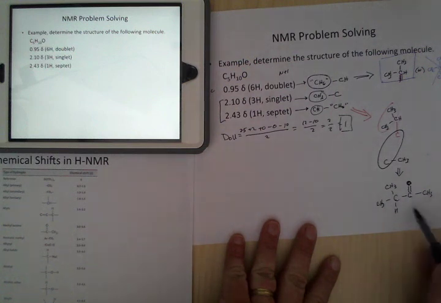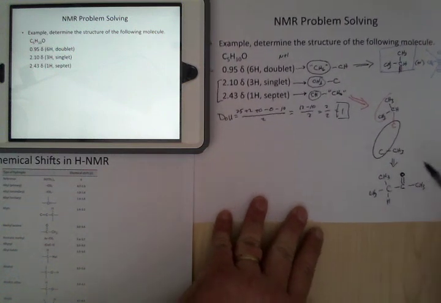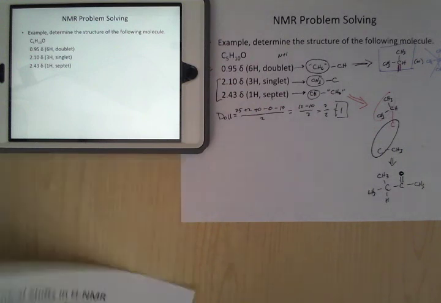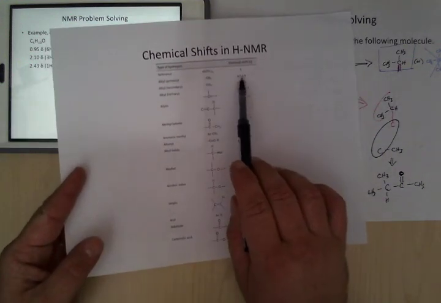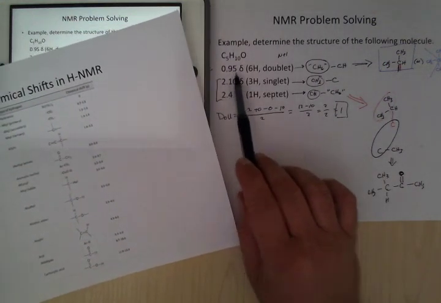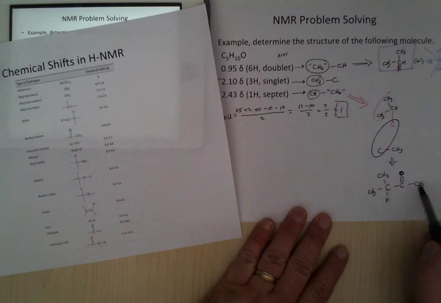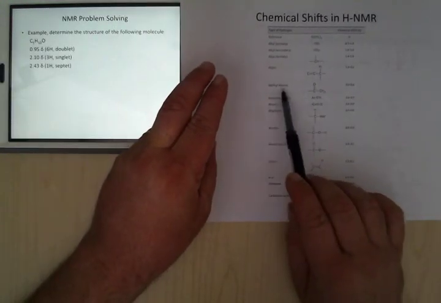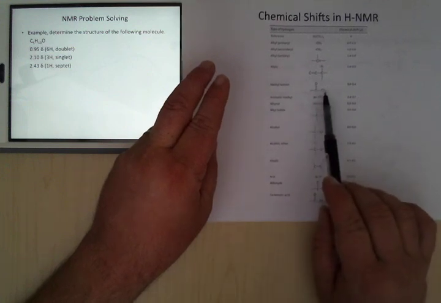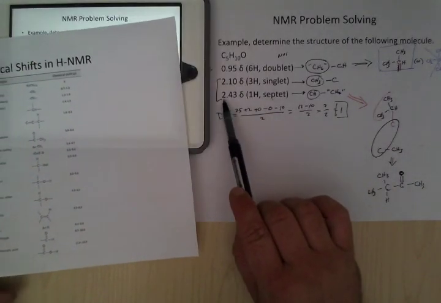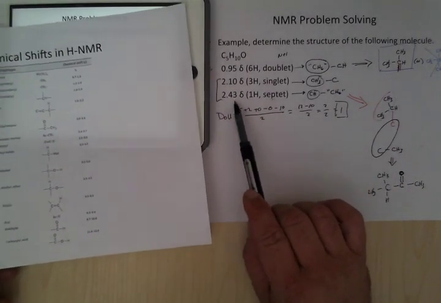Okay. Now, does this make sense with the chemical shift information? So these CH3s are just connected to a regular carbon. So they're going to be really low, or really upfield, you know, between 0.5 and 1.3, something like that. So yep, that's right where it needs to be. These guys here are a methyl ketone, basically a carbon next to a ketone. Well, that comes between 2 and 2.4, or 2.1, 2.43. Well, yeah, that makes sense.